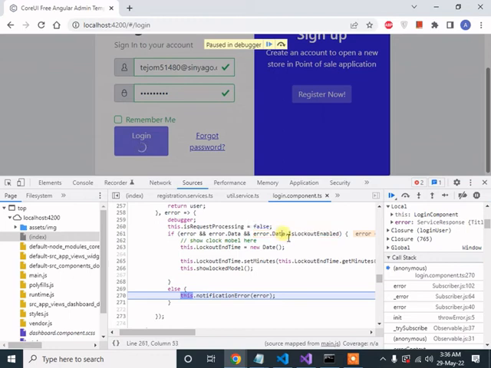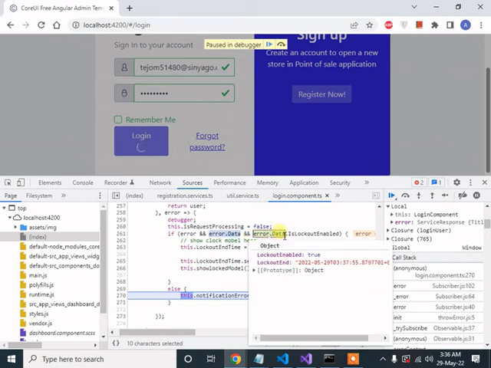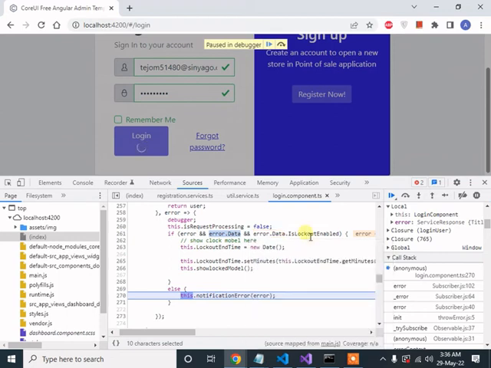returned. So what is returned in the data? Let's see that. So here we see that actually the lockout enabled is true, but there is some spelling mistake. From the backend, only the lockout enabled variable is being sent, but here we are checking is lockout enabled. So this is a blunder in our application logic. So let's see from there where the data is coming.